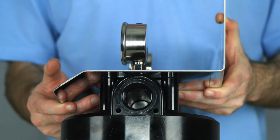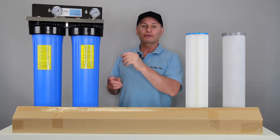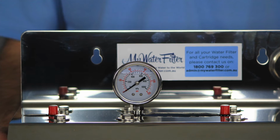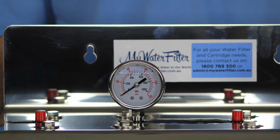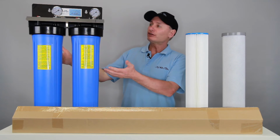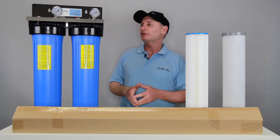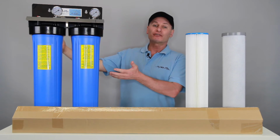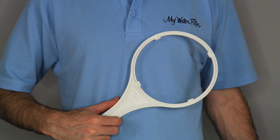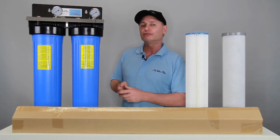Exactly the same thing, 1-inch BSP thread in the top. You can screw a 3/4 inch reducer into that if you desire, and that's very simple. A couple of gauges on the top give you an idea what pressure's pushing on the system and how it's travelling. Pretty much you get hold of your system, put 2 tek screws in the top, bang them into the wall or the frame or whatever you're going to attach it to, and there you'll have it. The system will be sitting up there like that. It comes complete with the housing tool in your box to take the cartridge housings off and that sort of thing. So we're pretty good to go there.